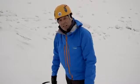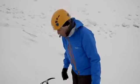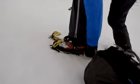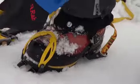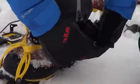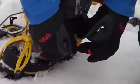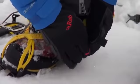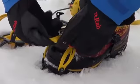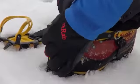Okay, so my crampons are now arranged in front of me, and I'm just going to step into them and then do them up. As I'm doing that, I'm just checking that I'm getting my boot in. So into the forward bail there, and into the lugs at the back, and then the clip goes on neatly. I can bring the strap up through here, and then through the double buckle there, back on itself. Now, one of the things I've done down in the valley is to prepare these straps so they're not too long. They're long enough so I can pull them tight and get a good fit, and that can then just tuck in out of the way into that slot, and hopefully it's not going to come loose from there.